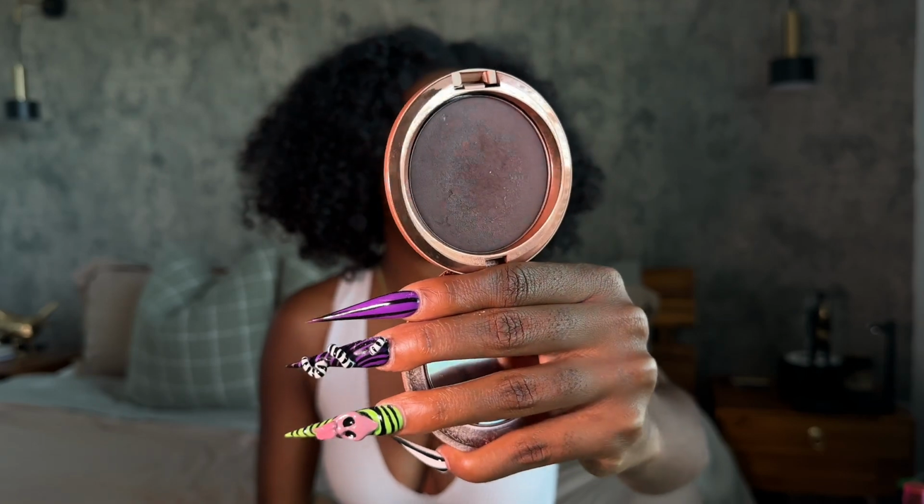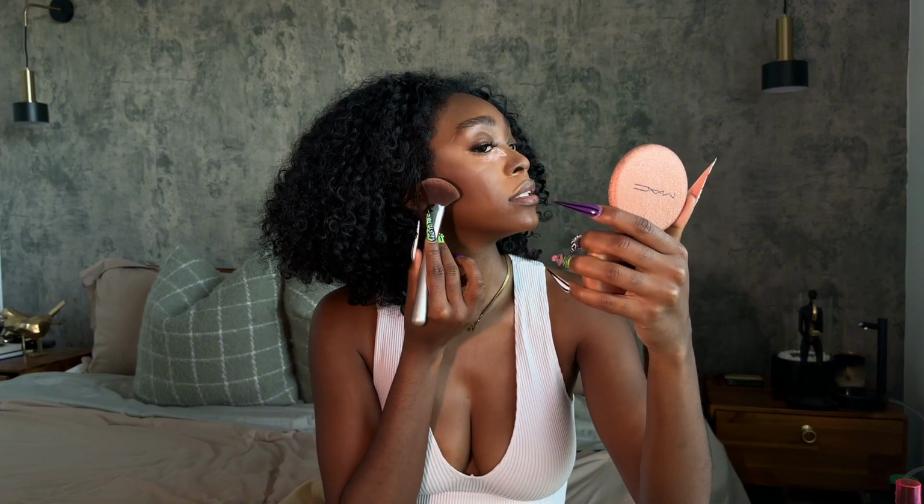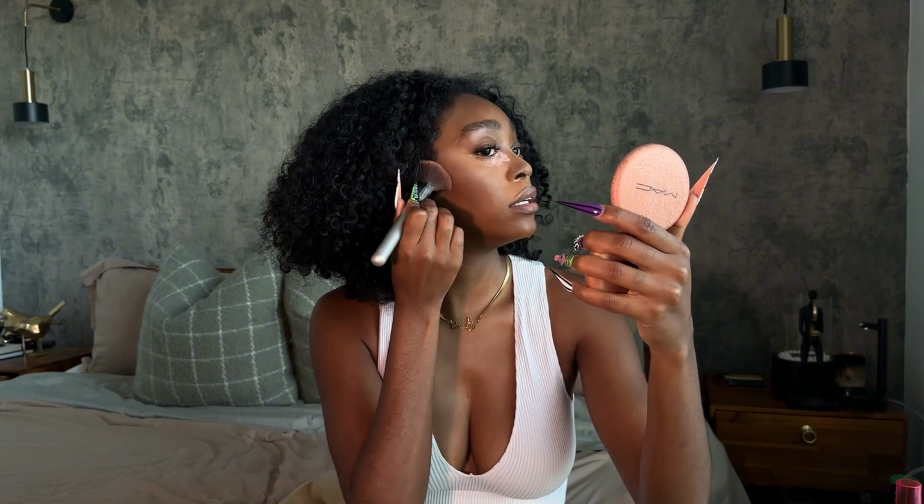When I tell you I have such a hard time finding a bronzer for someone of my shade of color, baby, I found it, this is it, okay? It just fits everything that we need. So I'm taking my blush brush, and this will be the same brush that I use for my blush. And I'm dabbing in here, one, two, three. And I'm going to use this on both of my cheeks because this is very pigmented. I am tapping this right in the kind of middle of my face, right here.